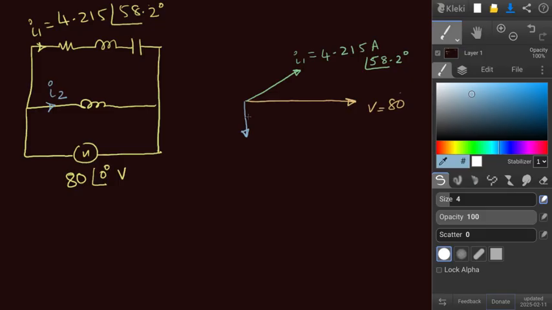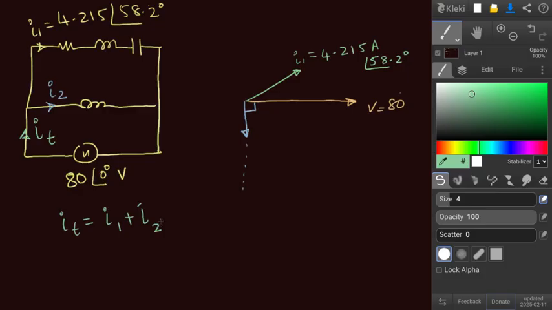So this will be 90 degrees. What determines the length of this is the value of the inductance here. If the value of inductance is more, then the current will be less. If the value of inductance is less, the current will be more. So what should be that length so as to make the overall current? If I mark the total current here, this will be I of t, which is equal to I1 plus I2.